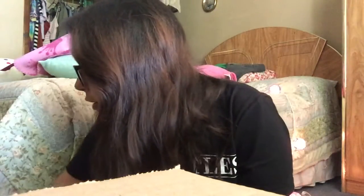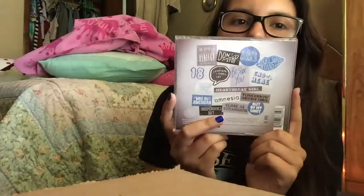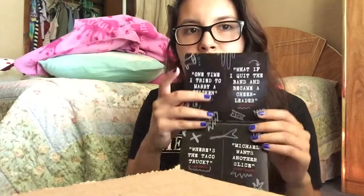If you guys hear barking, it's my dog. Next I have 5 Seconds of Summer — their first album. I started listening to them because I got into One Direction and found out about them through them. I got this album at Target. It came with these cards that have their pictures and quotes by them. The CD is blue and it's the deluxe album, which is pretty cool. I like their new album also, I just don't listen to them as much anymore.